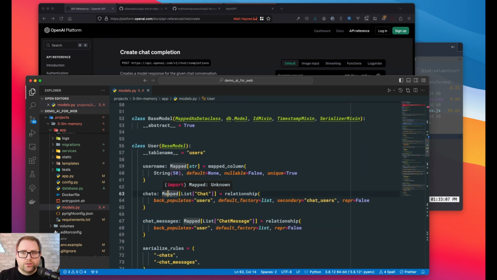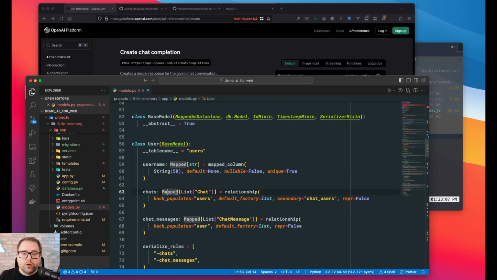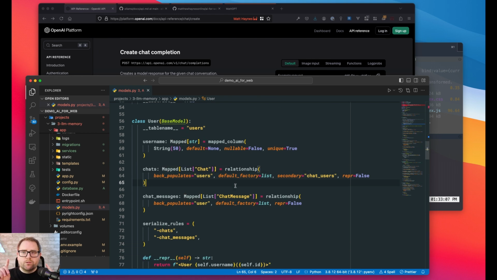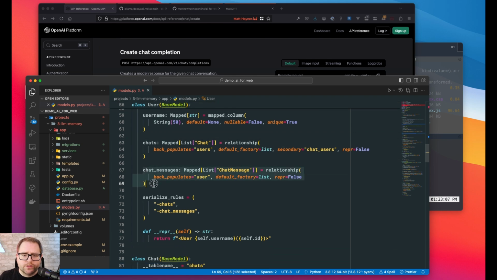Users, on the other hand, don't have a foreign key column, but we still want to be able to express the bidirectional nature of that relationship. So in our ORM records, we're going to have a relationship field that isn't in the database, but it's still in our application code. So taking a look at chat messages, we'll get to chats in a second since it's a little bit different.